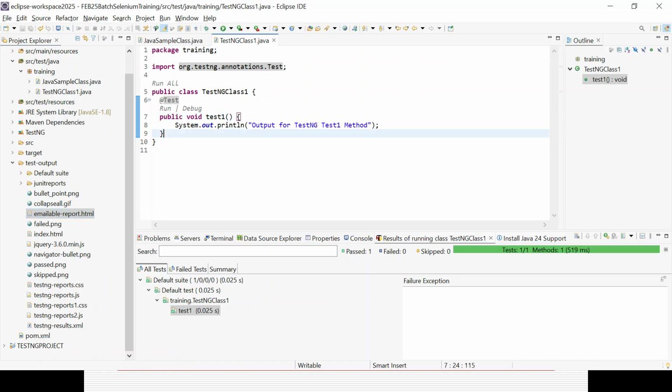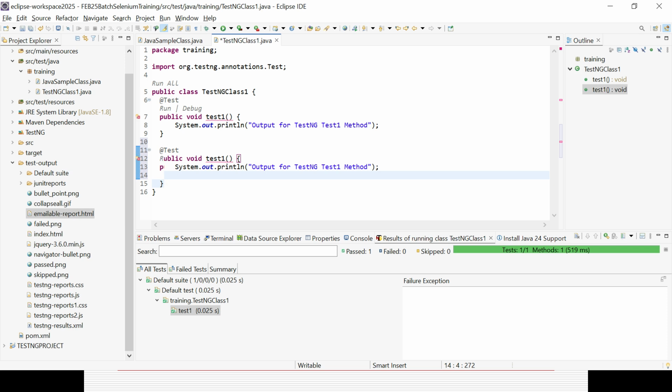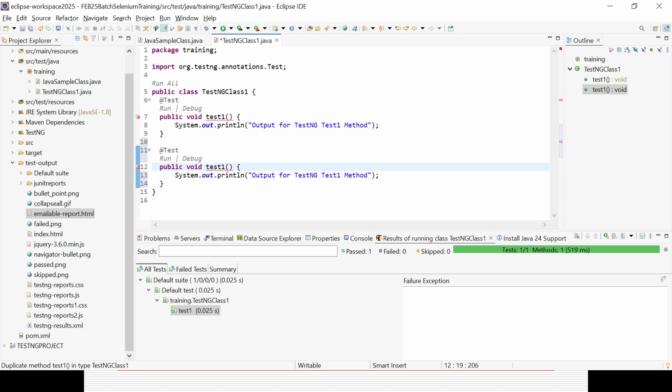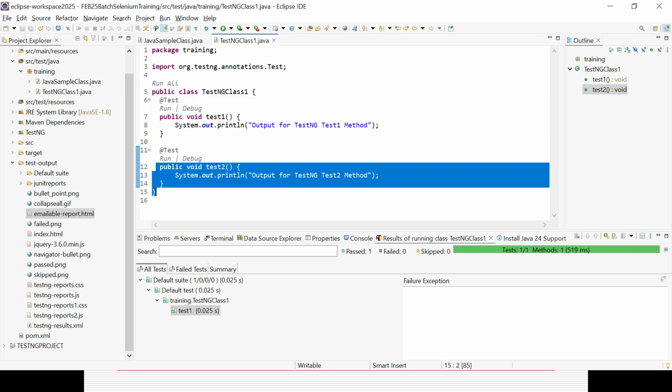Now what I will do, I will try to create one more test and let's see what difference comes. That is the way in a single class you can have n number of test cases. So I will change the method name to test2. Output of test2 method. Now you could see it is treating it as a separate test case. There is no link of this with the other test case. It is an independent test case. Something might get passed, something might fail, but it is an independent test case.